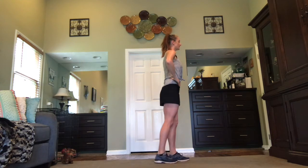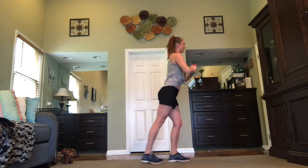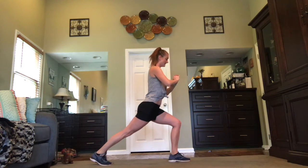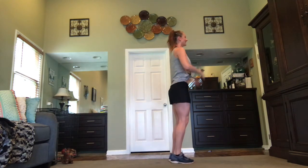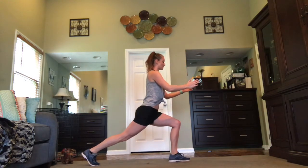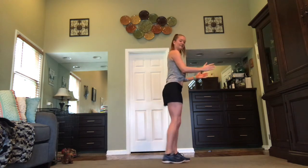Here we go, sliding the foot back, keeping it connected. Find that low lunge and slide it back in. Good, slide it down and back in. 3 more here, breathe. Oh, it's hard on carpet. Keep that stability in the hips. Try to keep them parallel and straight forward. 2 separate train tracks. Last one. And in. Nice, you guys.